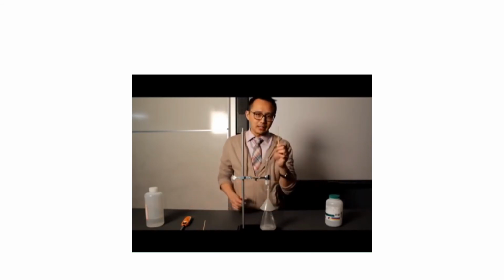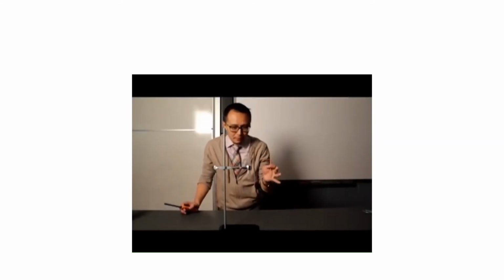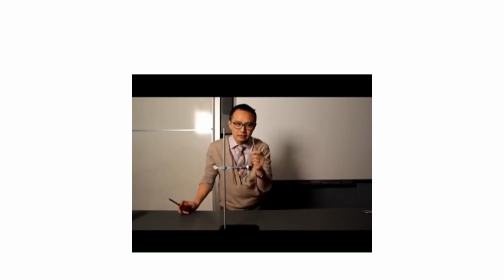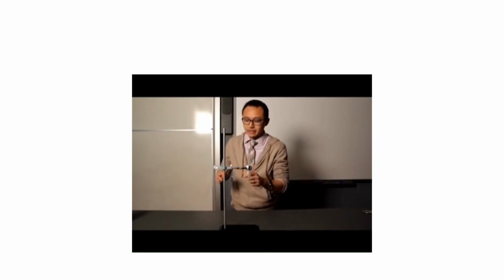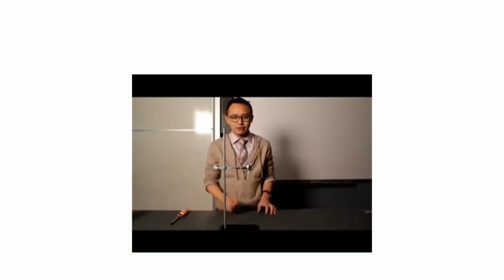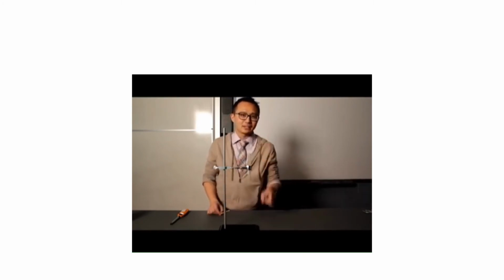We're going to light a splint, and since hydrogen gas is flammable, when we put a lit splint into the test tube, we should hear a popping noise. Alright, after a couple minutes, you can see that the hydrogen gas is collected in the test tube. The test tube is a little bit cloudy, so we have to kind of light this on fire to test if there's hydrogen gas in the test tube. So here's my flame, we're going to put it in. Oh, so we can hear that little high pitch, and that's the presence of hydrogen gas being burned inside this test tube. And that's your single displacement reaction.